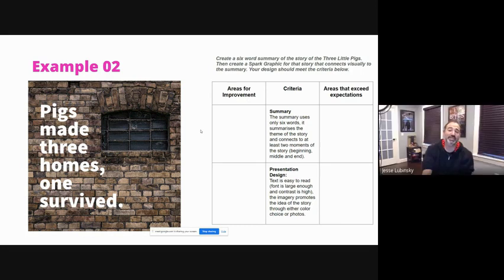One thing some people will often point to is that the summary says it connects to at least 2 moments. So people are often like, well, the image is just the last house. But again, remember, it's the summary, not the graphic, that has to connect in this case. But these are all discussion points in terms of providing that feedback.